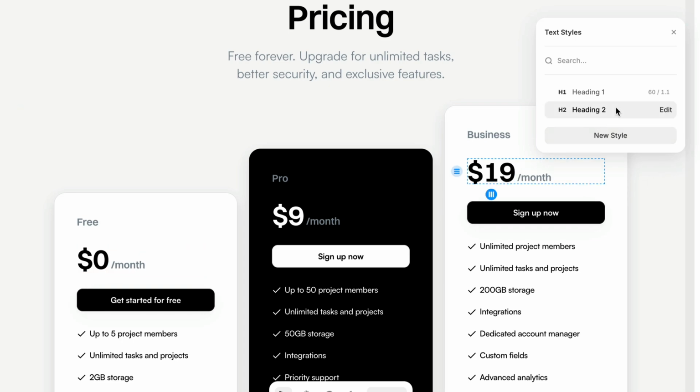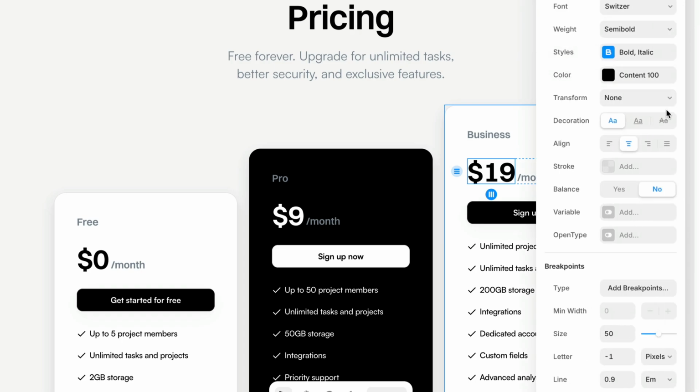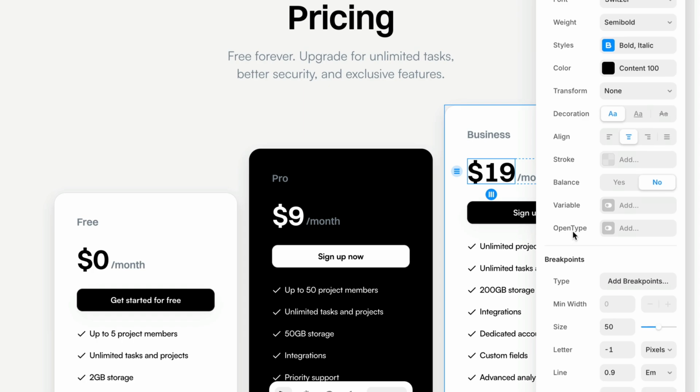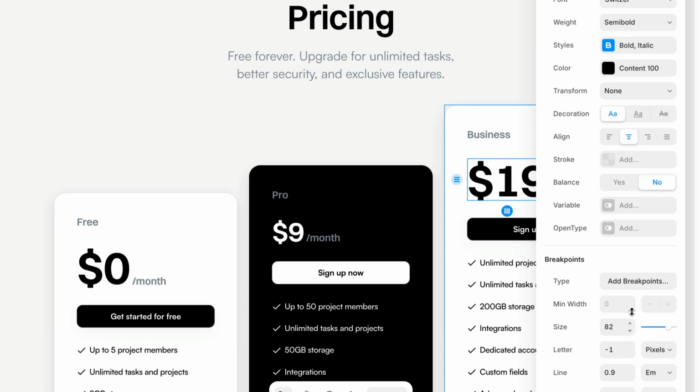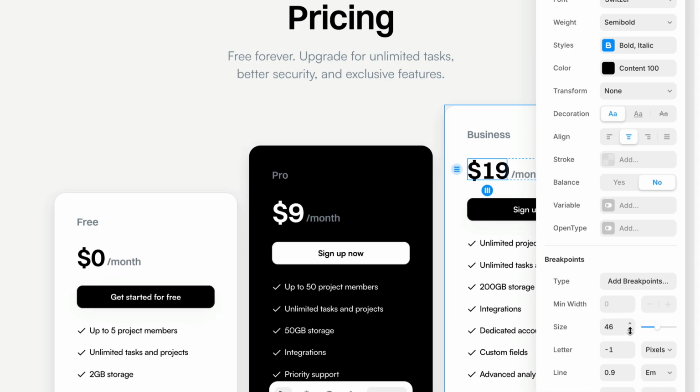So now that we have a heading 2, I can select this other price and I can choose heading 2 to apply it. And you might be thinking, okay, nothing really happened, but what happened was this layer became connected to the style. And now that both of these text layers are connected to the style, I can go and edit it. And now all of these properties are connected to the style, therefore connected to all of the layers that share that style. So just for the sake of example, I'll play with the size here. So you can see that both of these text layers do in fact change together.